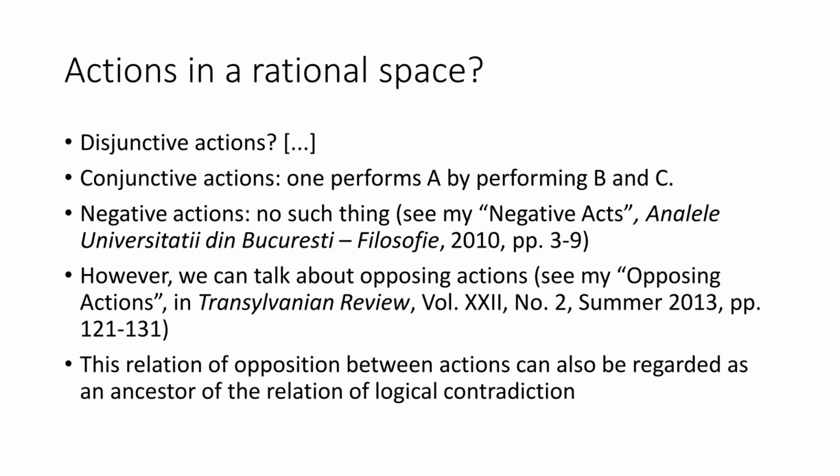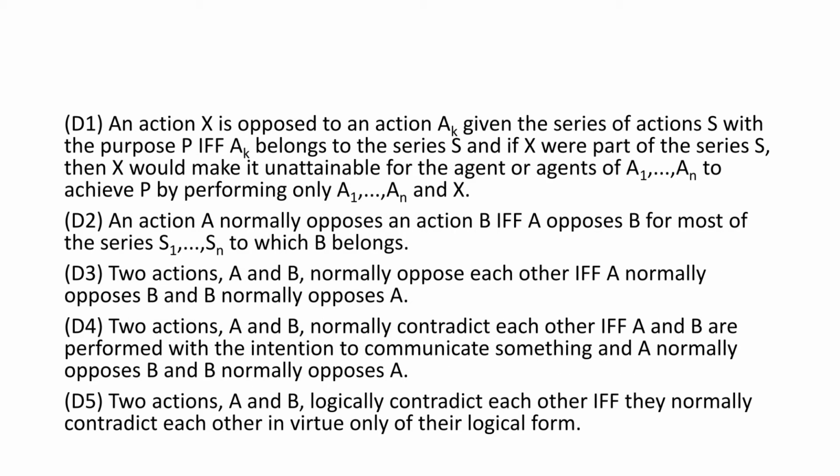In the case of negative actions, my view is there is no such thing. There are no negative actions, but you can have opposing relations between actions, and this relation of opposition between actions can also be regarded as an ancestor of the relation of logical contradiction. And it goes something like this. So you could say that an action X is opposed to an action K given a series of actions with some purpose if K belongs to the series, and if X were part of the series, then X would make it unattainable for the agent or agents of the rest of the actions from the series to achieve the purpose of the series.